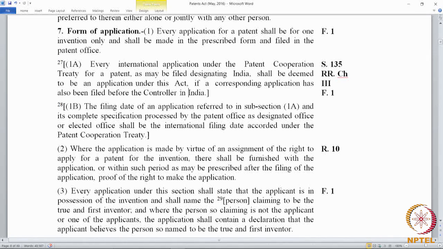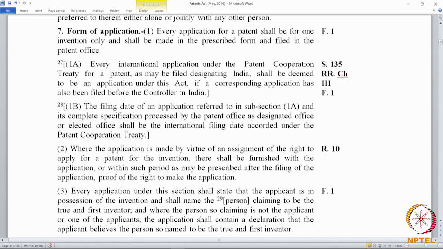Then the second requirement under subsection 3 is that the true and first inventor needs to be mentioned. The name of the person claiming to be the true and first inventor has to be mentioned. Again, this is a requirement in clause 4 of Form 1, and where the true and first inventor is not the applicant or is not one of the applicants, and we discussed this earlier, the status of an inventor is different from the status of an applicant.